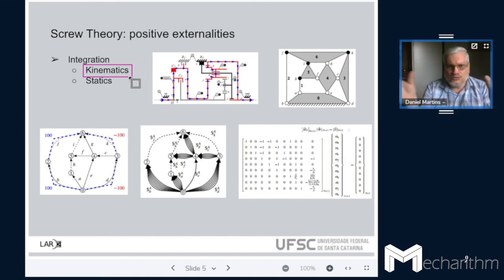Here you have a mechanism, it's not a robot, but it's the same approach, that is an automatic transmission of a common vehicle. So you have this representation, and here we can solve with a single graph the kinematics, and on the middle here you have the statics, and all of them you can put in such a kind of matrix, a matricial approach, and solve it.